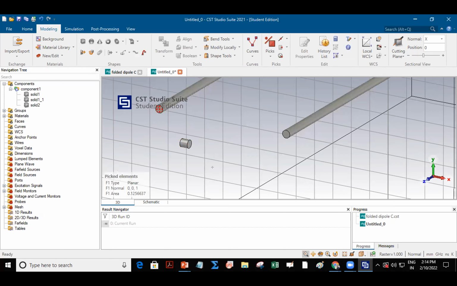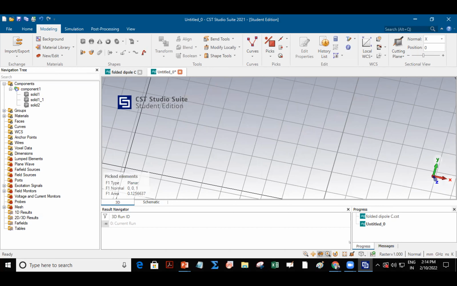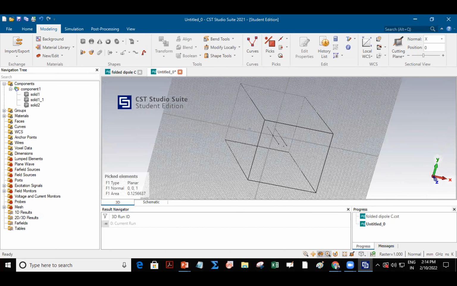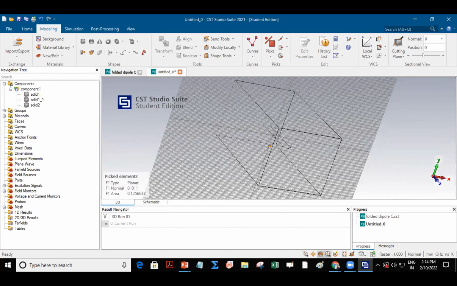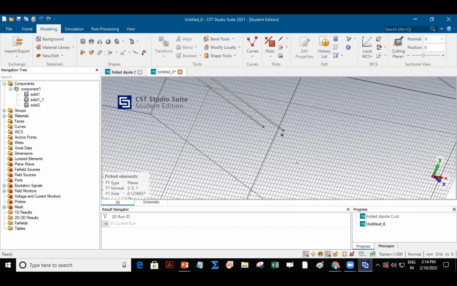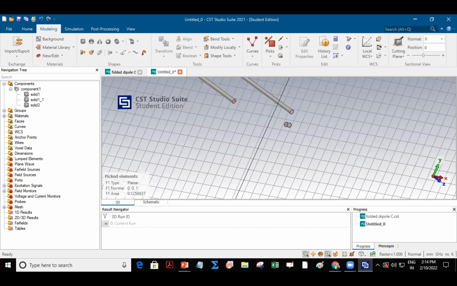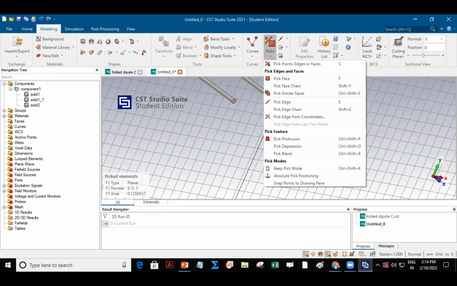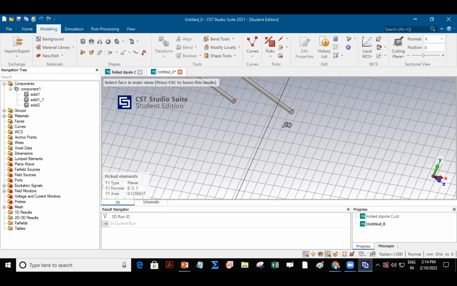And secondly, let me go here. Let me rotate this. It's also visible. Pick face. Double click. Okay, done.